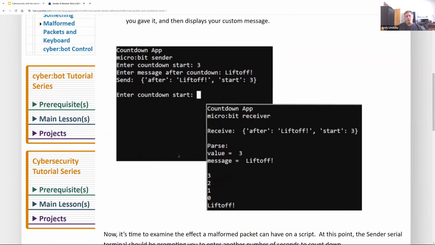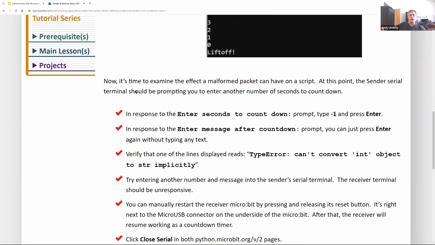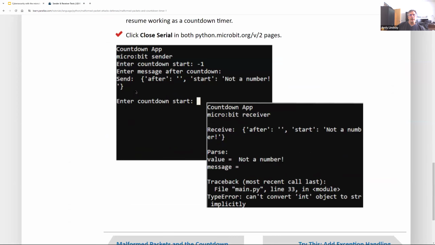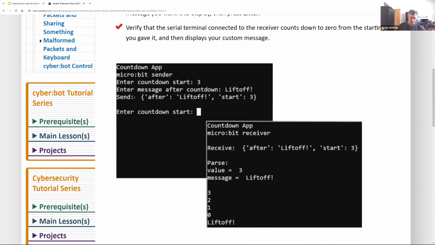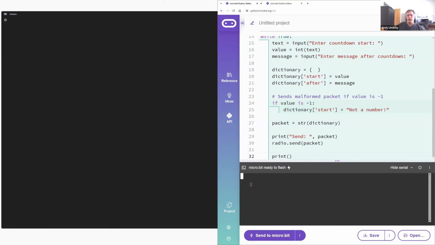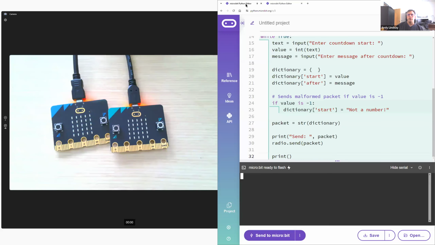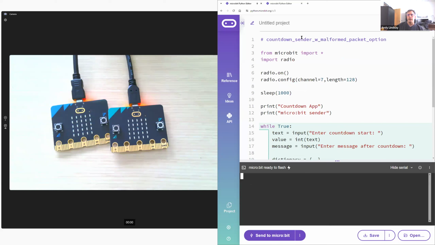So the way the test works is that we want to simply start by operating the remote controlled countdown timer the same way we did previously. And after that, try sending -1 to it. And then the countdown timer will no longer work. So as we do that, make sure I'm in the sender. Yeah, this is the sender.